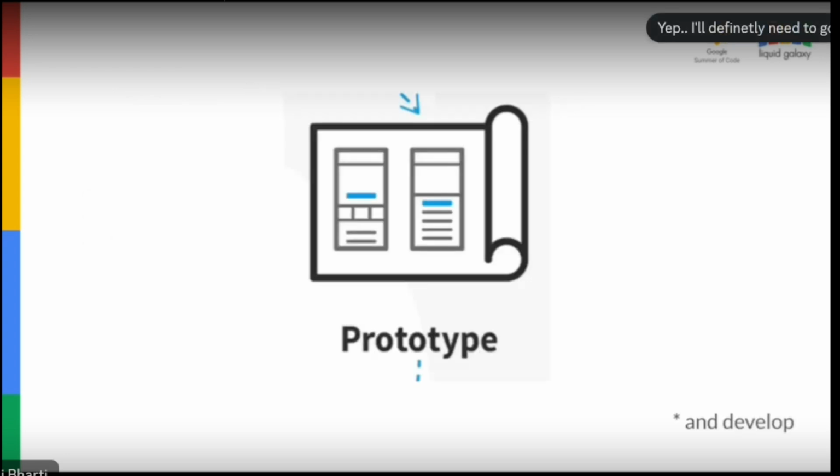And prototyping, yeah, definitely, because now you know you have your components ready. You just have to place them wherever you want to place them, and you have to develop with it. So this is a very important phase. In prototype, we usually talk about how the designer is prototyping, but I'm also going to talk about how you develop those prototypes. So whatever is being designed is also on par with whatever is being developed. As you see it in the design, it should also be the same as it is in development.